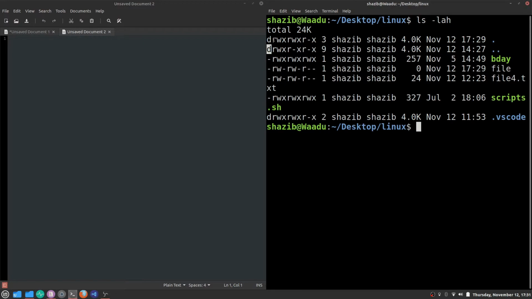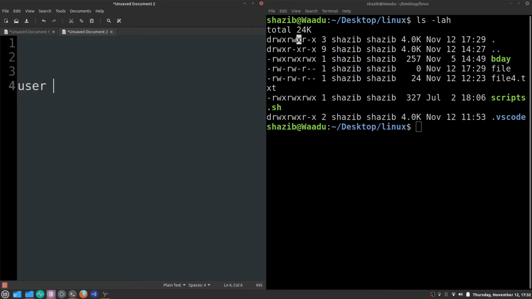So what are these rwx groups? That's what we are going to discuss. First of all, there are three types of permission: read, write, and executable. And there are three groups. Let me zoom in.